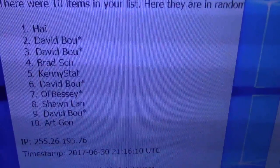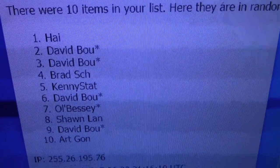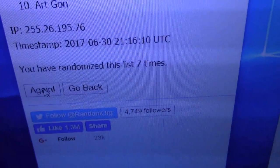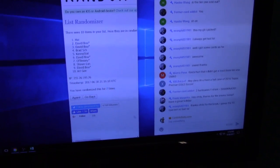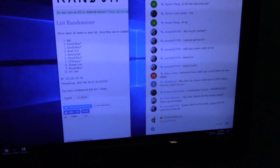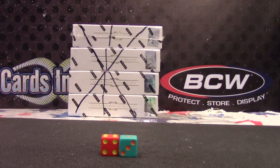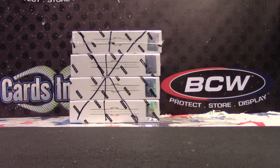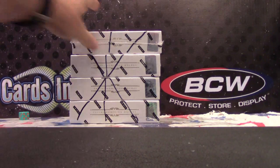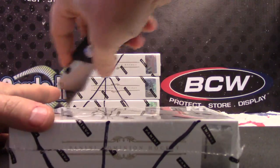Hi, David. Damn, I think David got the second and third spot in the last break. All the way to Art. 7 times. Yeah, the 10 spot, Evan, you never know, any given break. 10 spot in that break you were in, well, had the most cards for sure. Now you hope we can hit a shield. Can it happen?